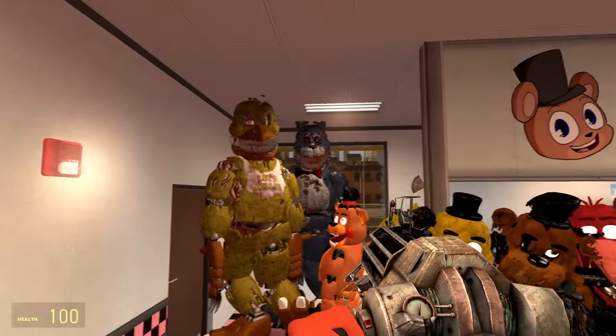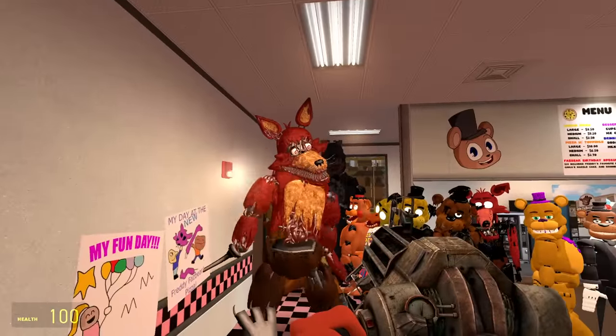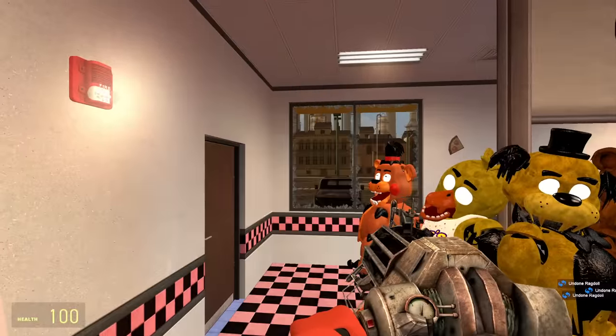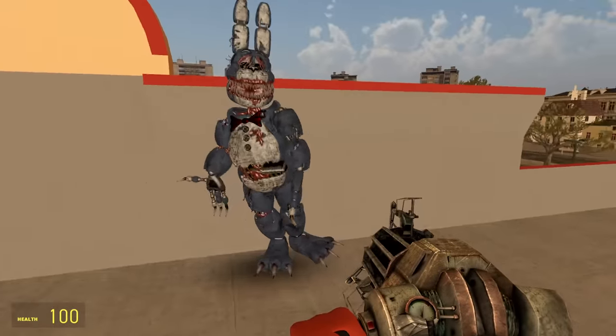Demented Chica. Oh, that's a lovely message. Alright, I don't want to zoom in too close to it, because I don't want YouTube to go like, hey, that's a not nice message. I'm gonna have to ban you, mister. I'm gonna have to spawn these guys on the roof. Holy frick. Okay, so we got Demented Bonnie. Like, these guys are so tall.